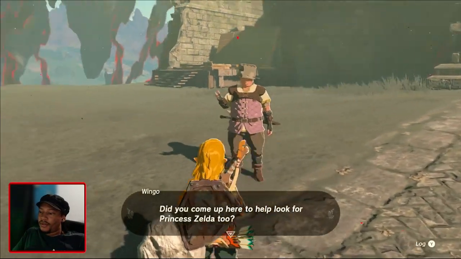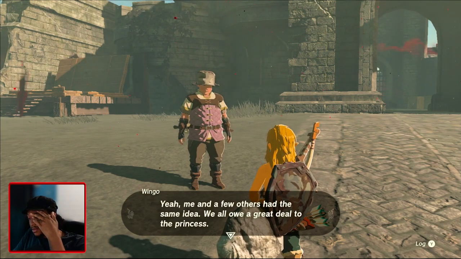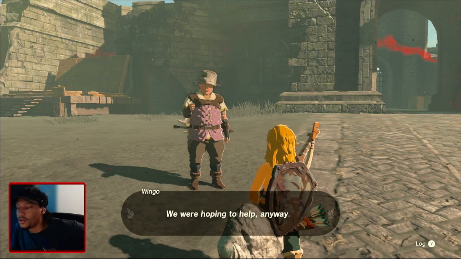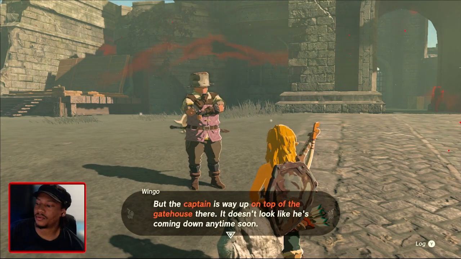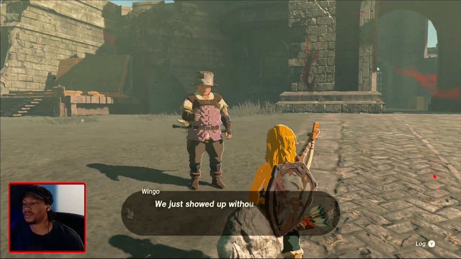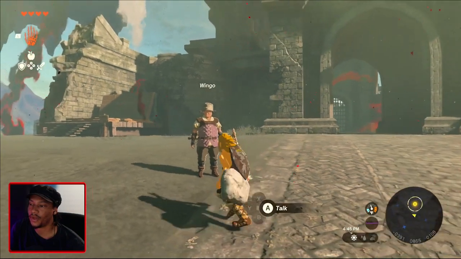Oh, you got a pot on your head. Did you come up here to look for Princess Zelda too? Yeah, me and a few others had the same idea. We all owe a great deal to the princess. We're hoping to help. Anyway, the captain is way up on the top of the gatehouse there. It doesn't look like he's coming down anytime soon. He just showed up without being asked. So, best to stay out of the way until we can help somehow.